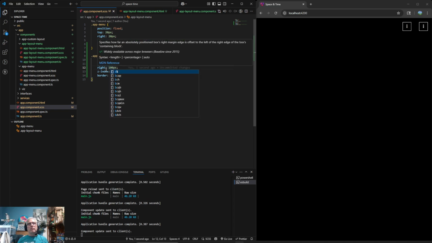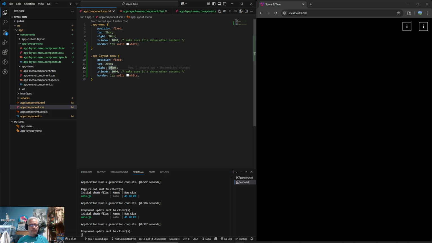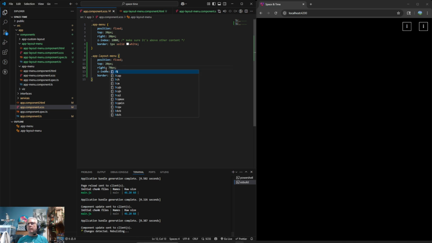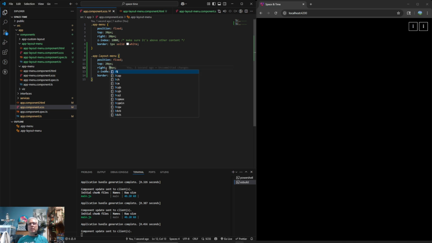And then 70. It's probably good. Maybe 75. A little bit of space. Oh, I'm sorry, 65. That's pretty good. Let's go ahead and get rid of the borders. I don't think we need those anymore.